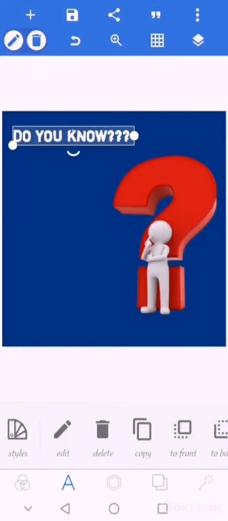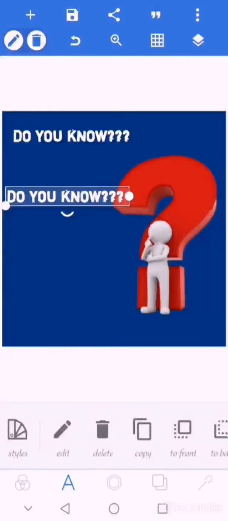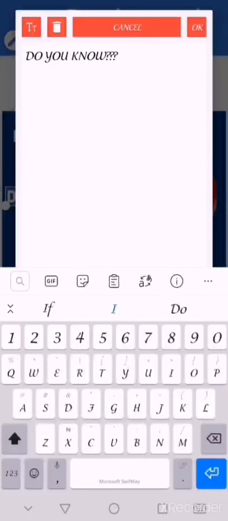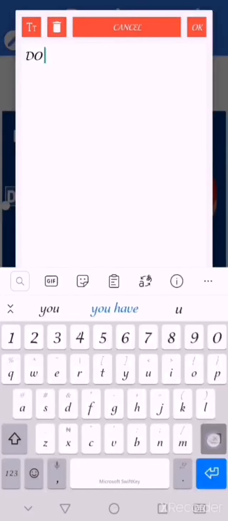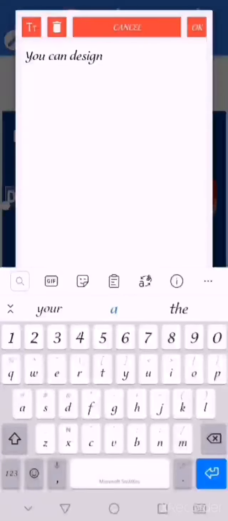Do you know? Beautiful. Just to make your work faster, instead of having to go through the whole process again, you can click on that particular text and then press copy. When you press copy, you bring it down and you press edit. So you can design.